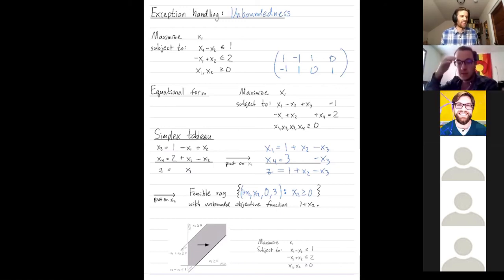Yeah, a quick one. Oh yeah, go ahead. How do we know on the picture that we went sort of along the bottom of the shape instead of the upper edge? Sure. I'm still getting better at this as well, but we did pivot on x1, right? So we started with x1 and x2 as our non-basic solutions, and then we pivoted on x1, which meant we were increasing x1. So that's why it's easy to draw this arrow, increasing in the x1 direction. Okay.